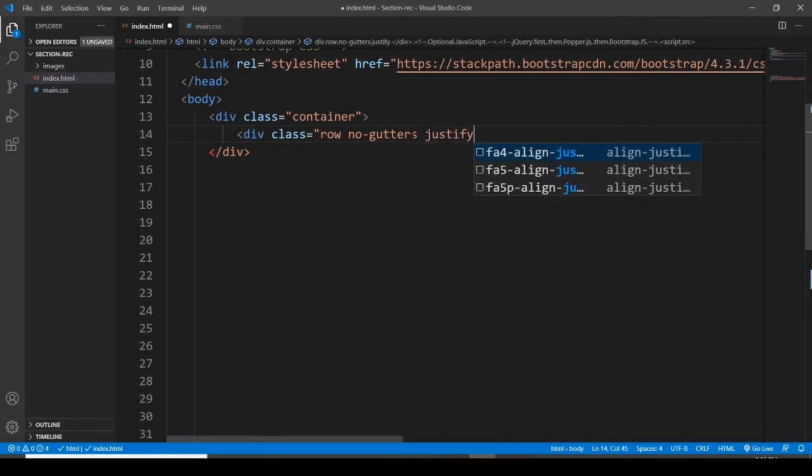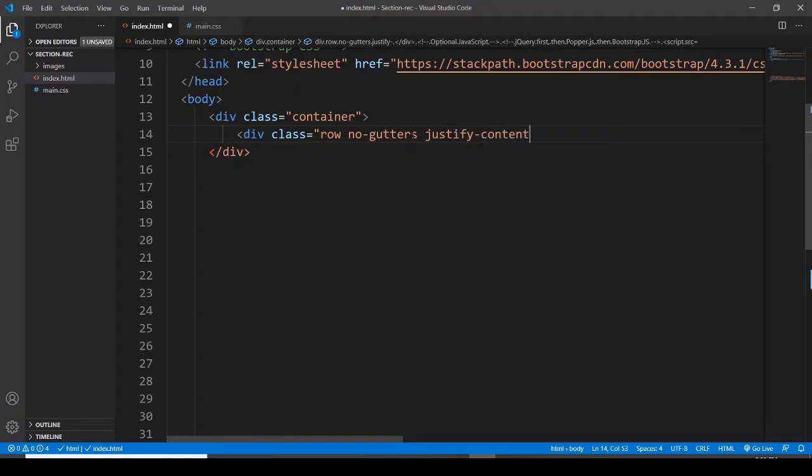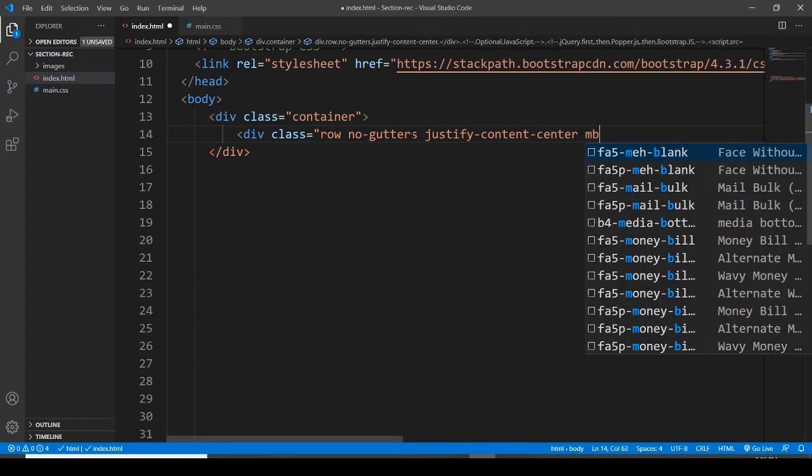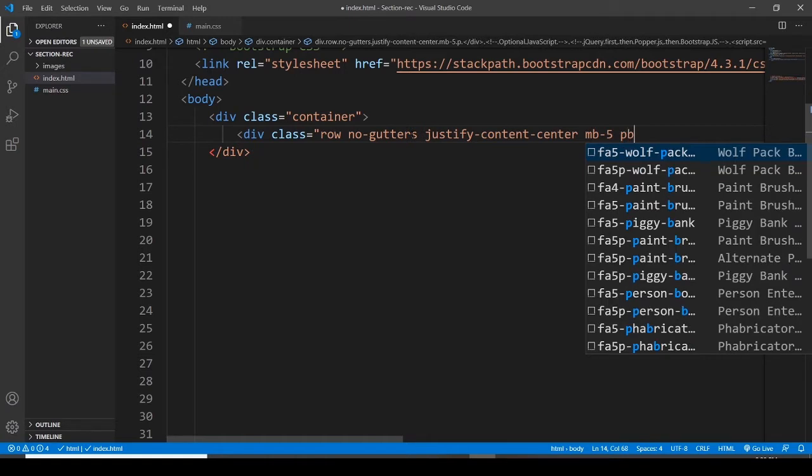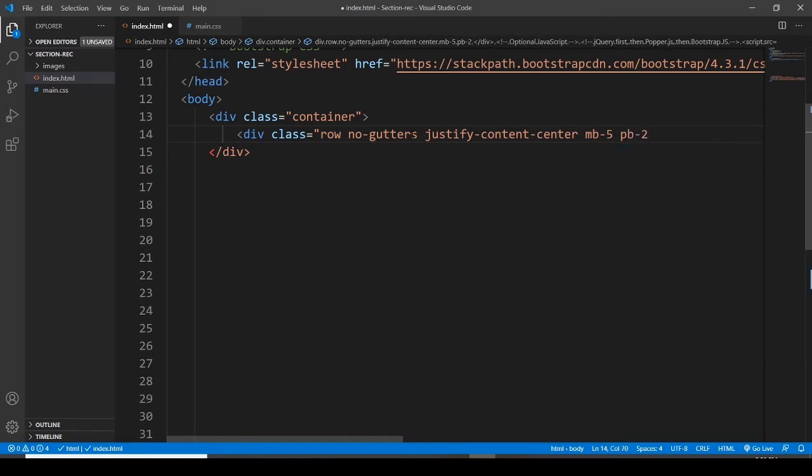Then justify content center, margin bottom 5, and padding bottom is going to be 2.